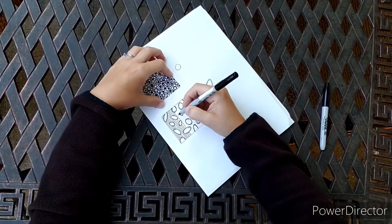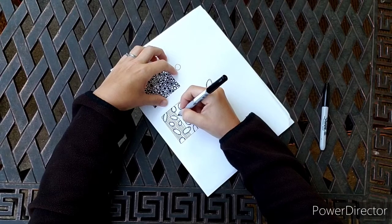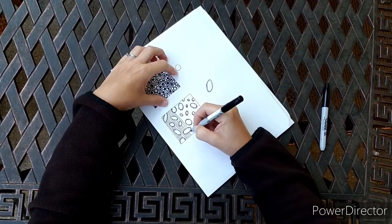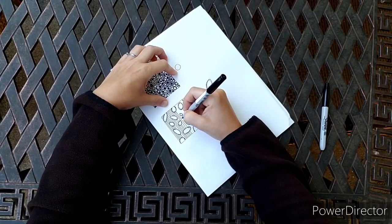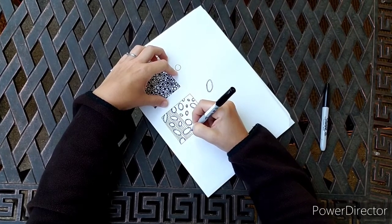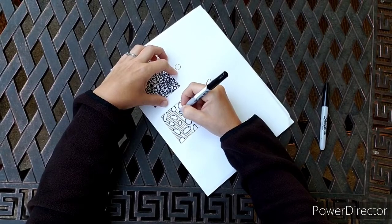See this one here kind of bowed a little bit. Just keep going. Just keep working with that. Don't worry about that. My lines are not generally very straight when I Zendoodle because there's no reason to be, unless you're doing a grid pattern.